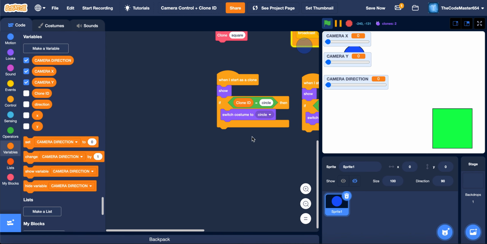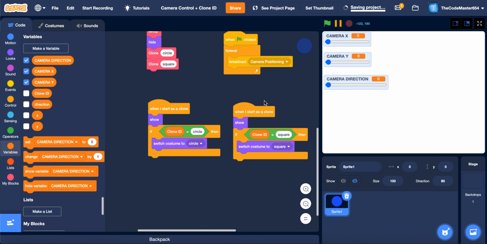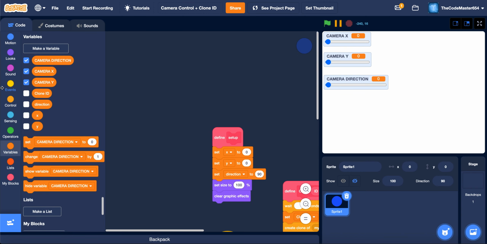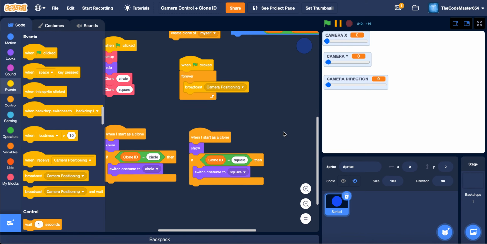Now you might be wondering, well, this is completely useless. And I can show that it's not useless because if we were to make things off screen, then we can just change the camera X position or camera Y position to scroll all the way to the thing that's happening off screen.